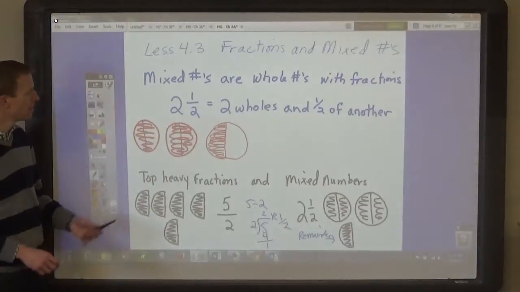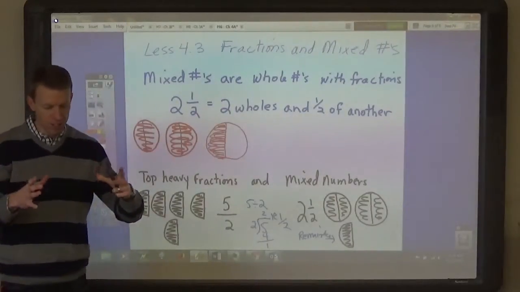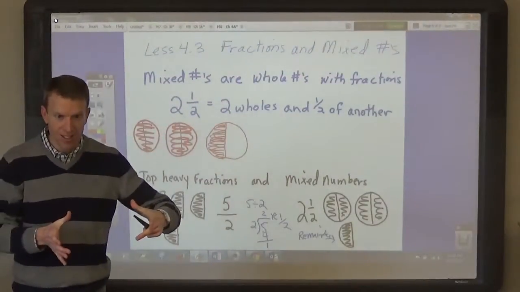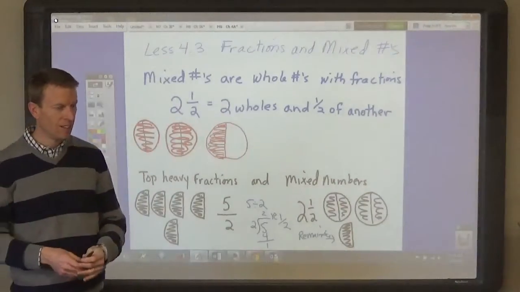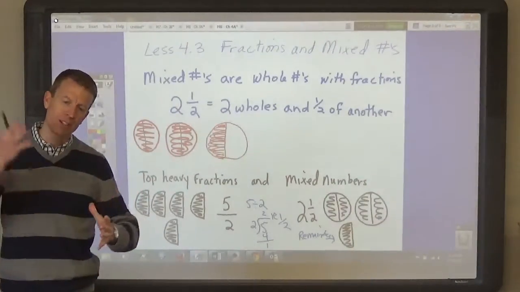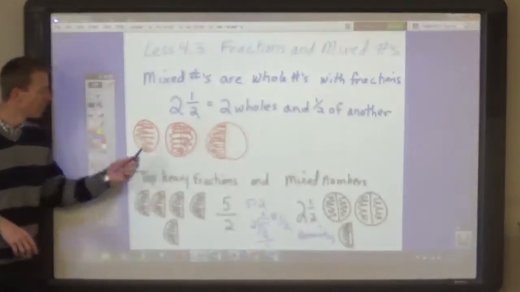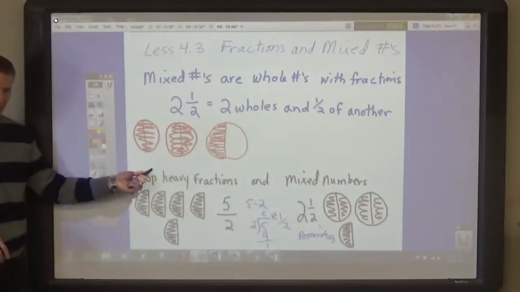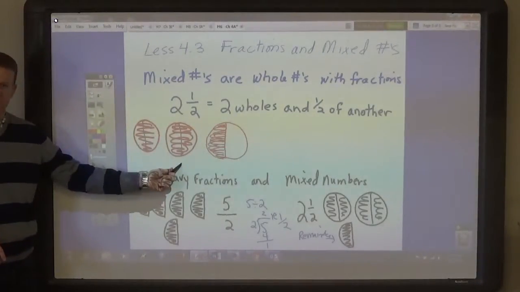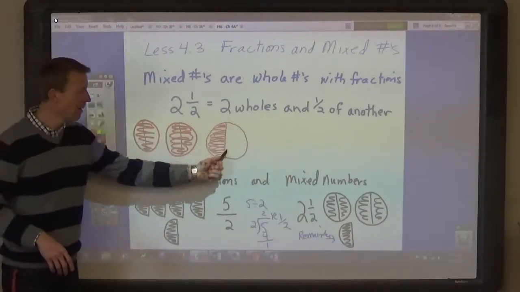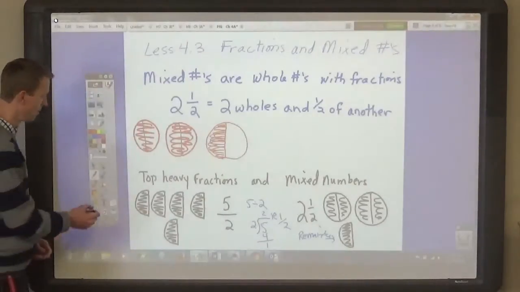If these were pizzas, these little Totino's pizzas, you ever seen those pizzas that are like this big? Probably eat one of those just by yourself. Or maybe you have one of them and you have to cut it in half and share it with your brother or sister. So if you cut one of those in half, and you made another one and cut that in half, and you made another one and cut that in half, and then ate one half, how much would you have left?